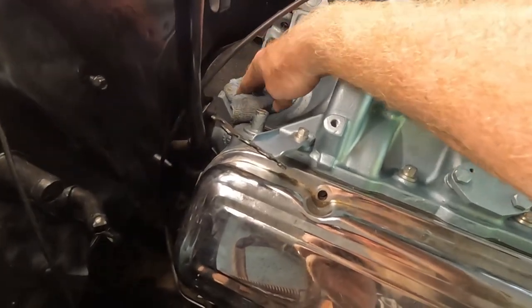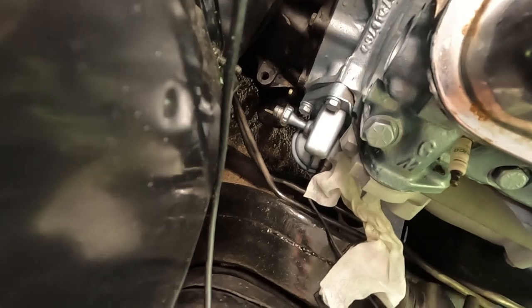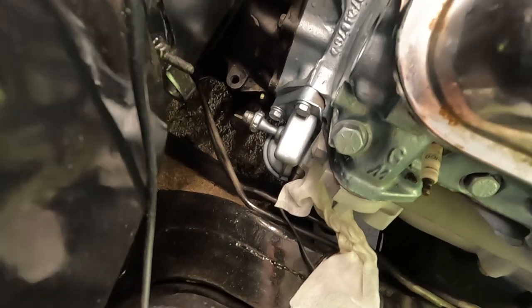Change in plan. Of course, I stripped out that hole, so I think I'm going to try to tee it off of where the oil filter is. Not tee it off, but attach it basically where the idiot light sensor goes in.